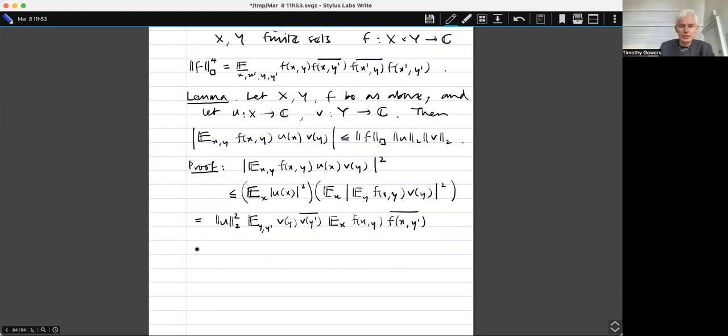So by Cauchy-Schwarz again, that's less than or equal to the L2 norm of u. Now I'll apply Cauchy-Schwarz with this y dashed, so it'll be at most the expectation over y, y dashed of vy vy dashed squared. This time, because I haven't squared everything, I do have to put the half in. And here I get the average over y dashed, average over x. So this is the rest of the function.